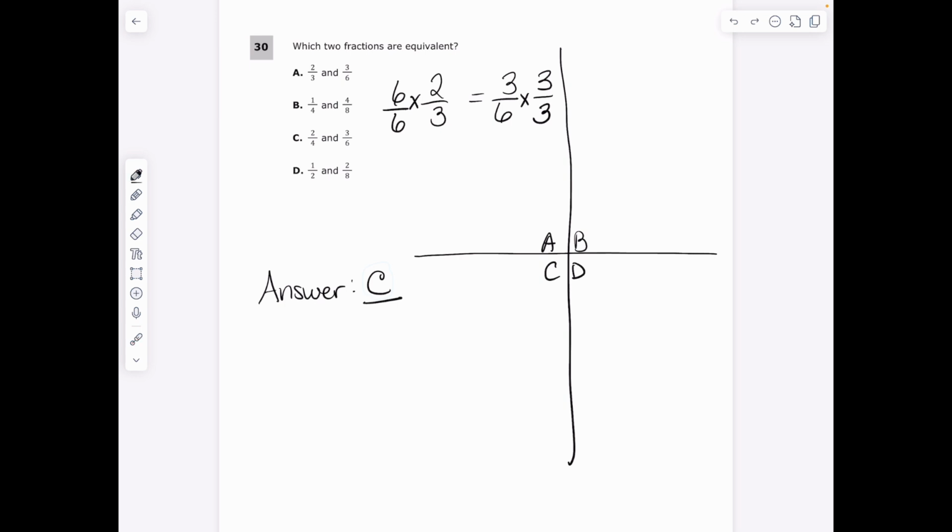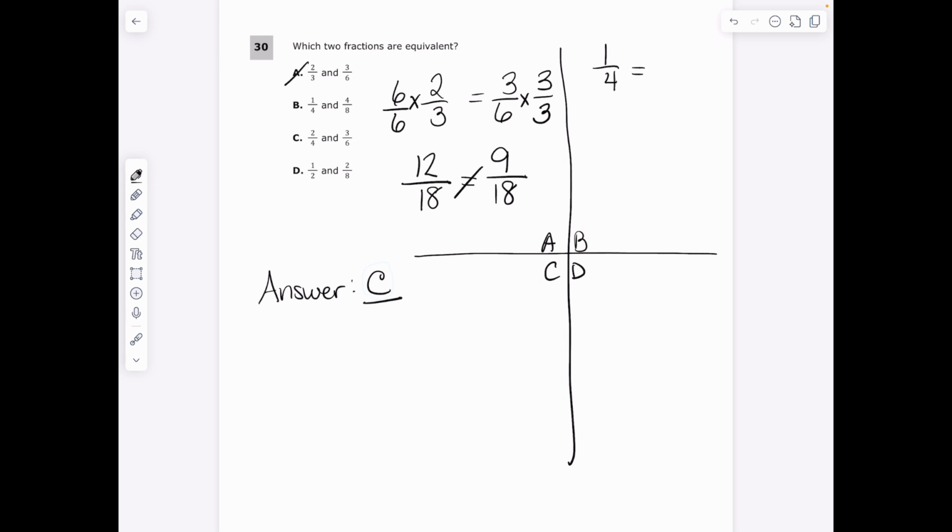Watch what I mean. 6 times 2 is 12. And now I'm going to multiply my denominators. 6 times 3 is 18. 3 times 3 is 9. That's all I did. The tops. And I did the bottom. 6 times 3 is 18. Now I can compare them. Are they the same size? No. 12 out of 18 is much bigger than 9 out of 18 because I know they're the same size now. So, nope. Now that my denominators are the same, I'm just comparing my numerators. This is not true.